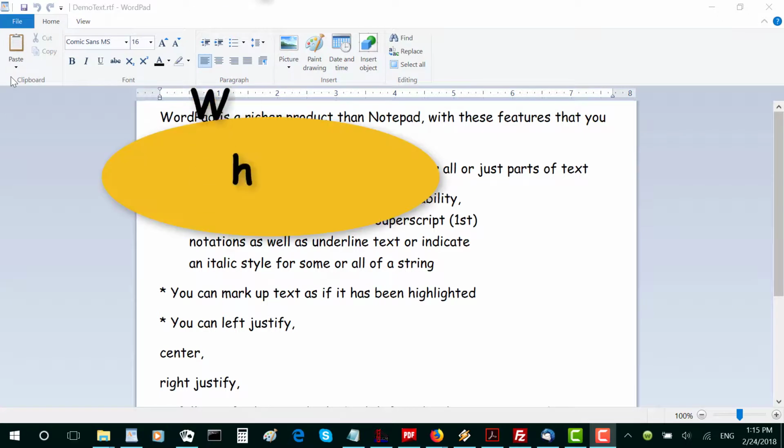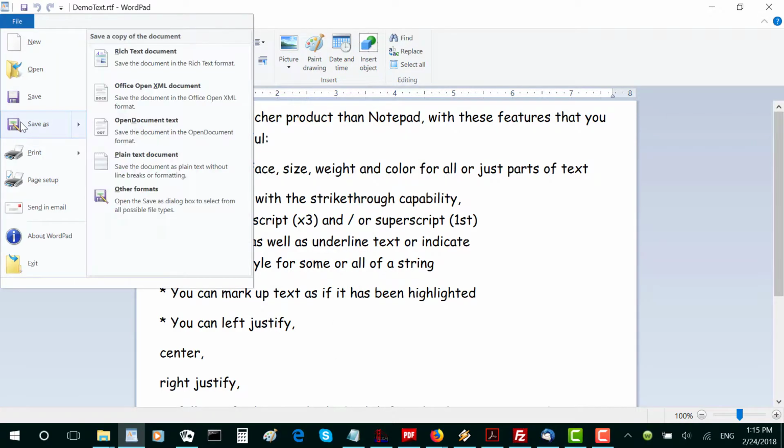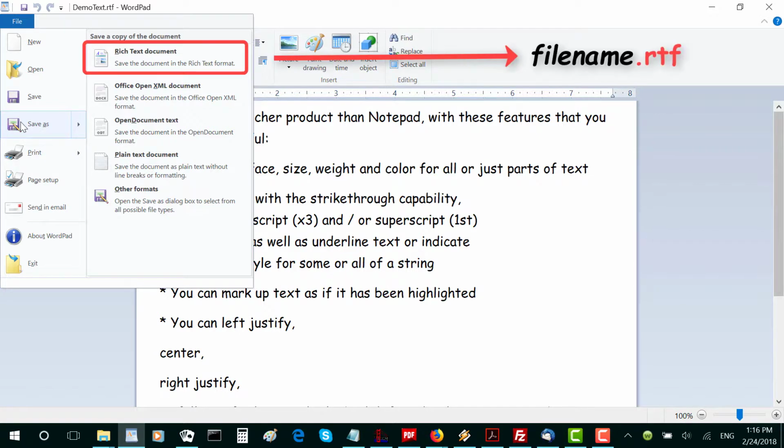Oh, I almost forgot, and it's so important. When you Save As, you want to choose Rich Text Document. While you can use the OpenOffice or Open Document formats, it will be difficult to go back. And the plain text format drops all the formatting in pictures and other inserted objects. Use Notepad for that kind of thing. Rich text documents are saved with a .rtf extension for rich text format.